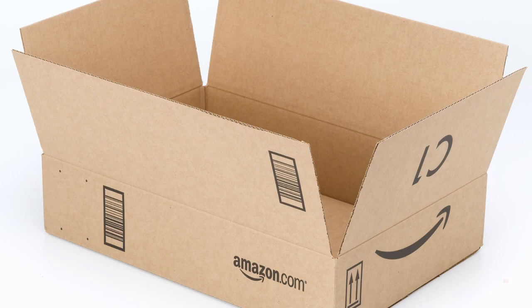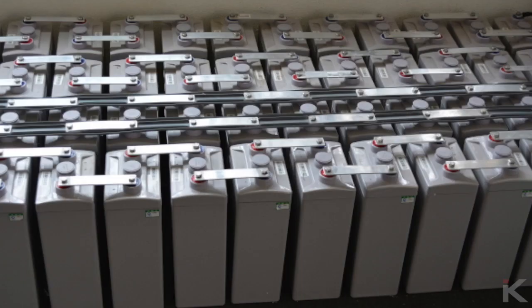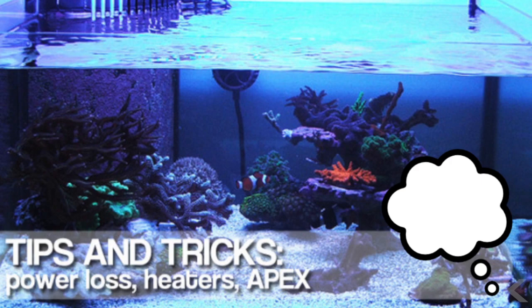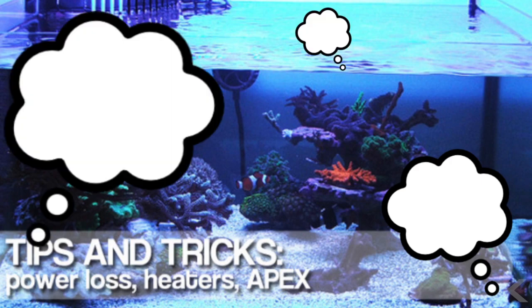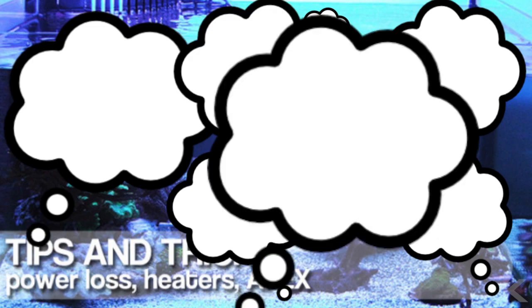on. Generators and solar are impossible if you live in a condo or apartment. Big bulky batteries are impossible to hide and or store, and really there just isn't much available information on the subject. Shortly after I posted the video, I started receiving messages from other concerned reefers, and after reevaluating my own solar setup, I decided I also needed an upgrade.